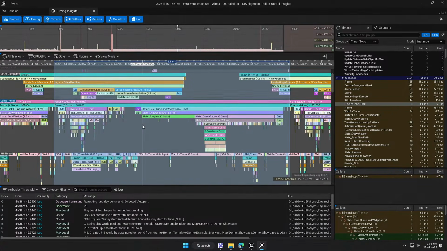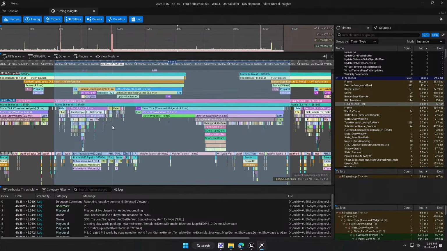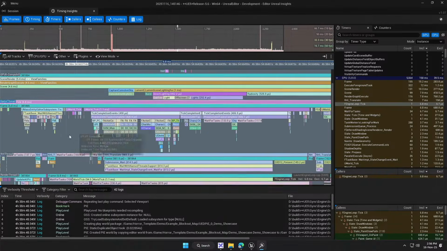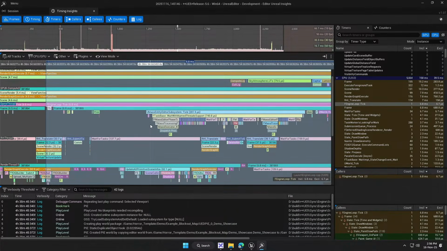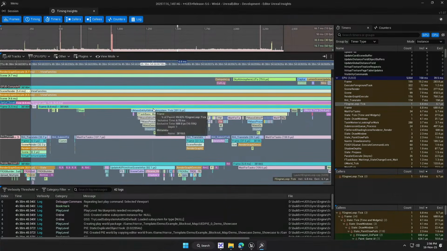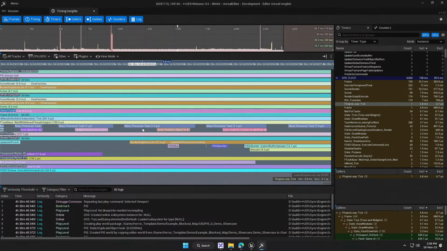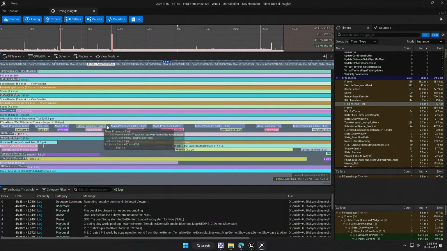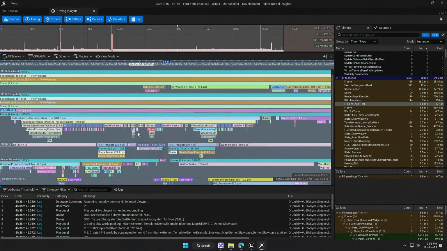Whenever you run anything in the blueprints, it's going to run in here, which means that this is going to get clogged really easily, especially because blueprints have their own overhead. If you just look at this game, which doesn't have much, we can check out what's happening. We have the mass entity subsystem, so there is some stuff happening with this. We could zoom in a lot and see what's happening. I'm not exactly sure what mass entity is doing here, but there's stuff happening.